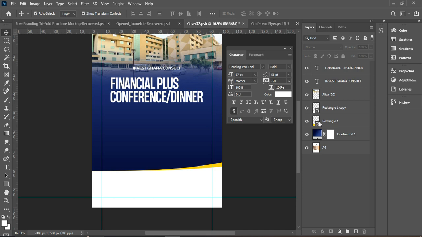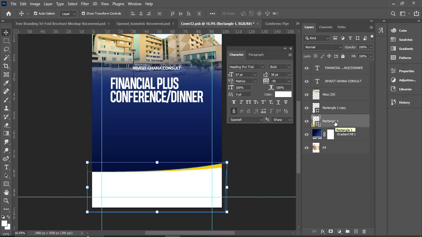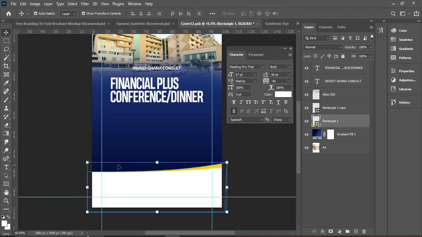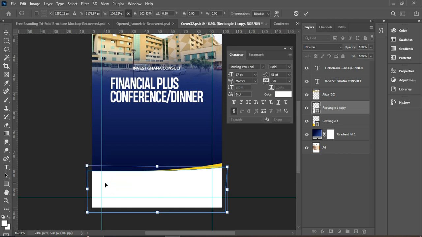All right, so let's select the two, let the white go down a little bit. And then let the yellow go down. The yellow, I only want the part, just to show some parts. So let the yellow go up a little bit. So let the white, yes, something like this, which is quite okay.